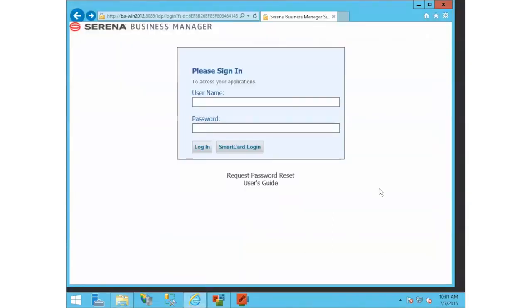Okay, so after restarting JBoss, we've come back to the login screen, and with that one change in that XML file, now we have this button here for Smart Card Login. In a perfect world, when you click this button, you will get prompted with your CAC certificate or your client-side certificate.